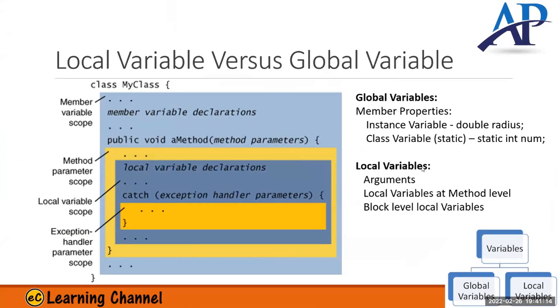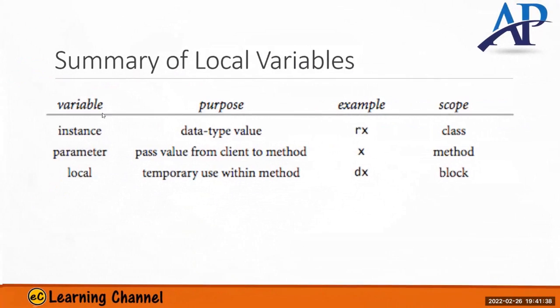Then you have the local variable, including the argument variable or parameter list variable, that shows on your method. And you have the function level variable, which belongs to a certain function. Then you have the for loop variable that belongs to a loop, and the block level variable that belongs to a certain code block. Your instance variable, the whole class can see. Your parameter variable, the whole function can see. Your local variable, only the block that it exists in can see.